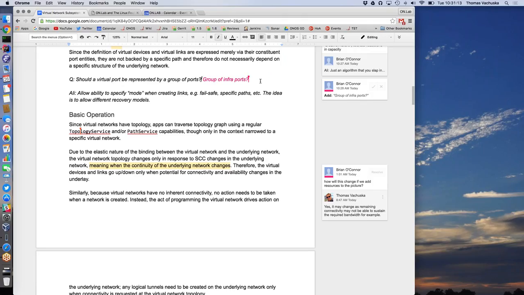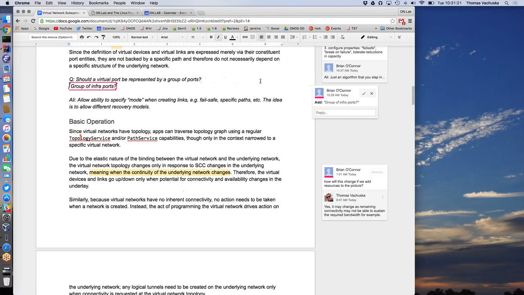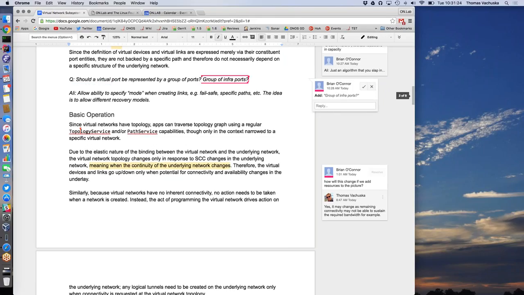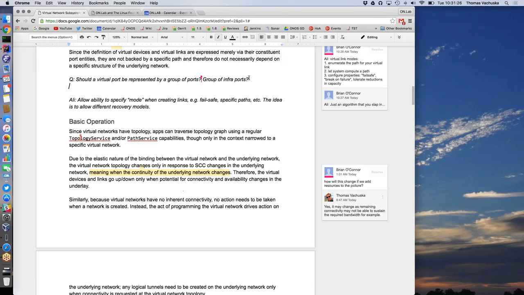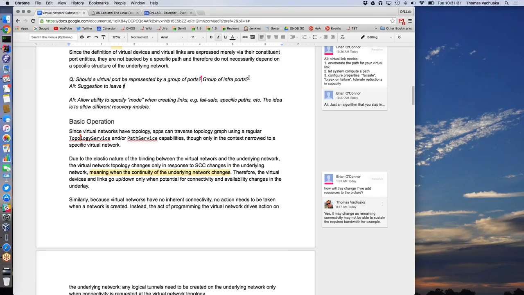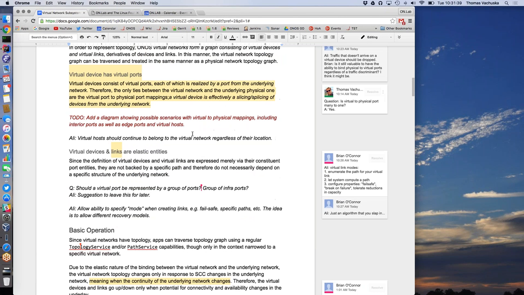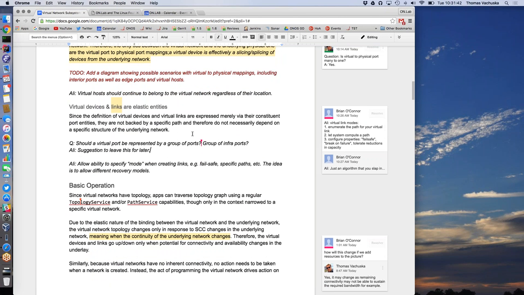I think we should leave the door open in the specification, but I wouldn't attack that just yet, because to me it seems complicated. You have to pick the ports on either end, and it's kind of like a remapping function. The system remaps onto itself, and that freaks me out. I agree, the complexity seems high. After we add some more diagrams here, that'll probably help clarify some of these discussions. We have a whole bunch of them on Open Vertex.